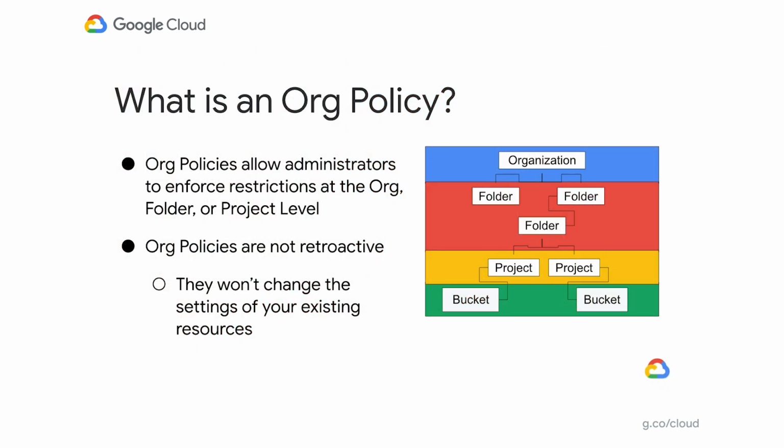And lastly, org policies themselves are not retroactive because they take effect after they are enforced. So hypothetically, if there was an org policy that prevented buckets from being created in a specific region, enabling it now wouldn't impact any buckets that were created before that org policy was enforced.